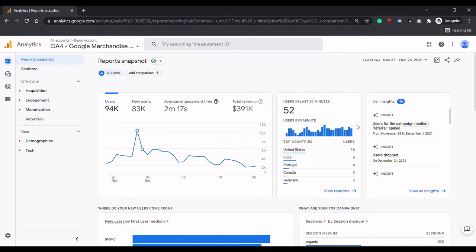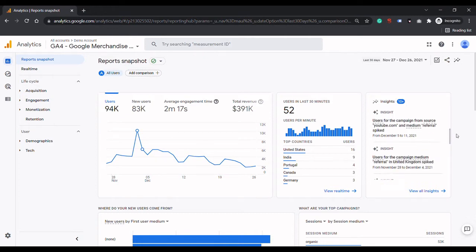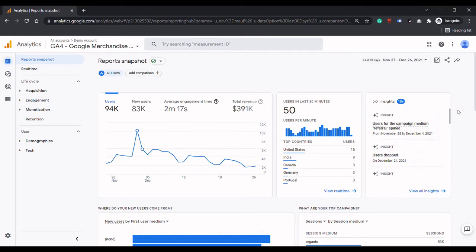And on the right side of this real time panel is what's called the insights. Insights basically tell the inside story of your Google Analytics. The more data your Analytics receives, the more insights Google will provide for your data.